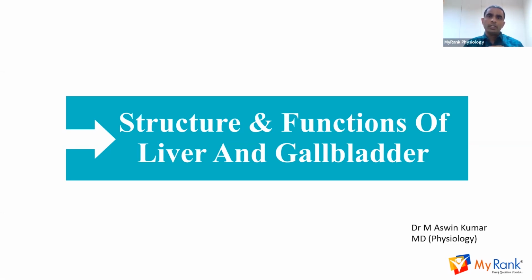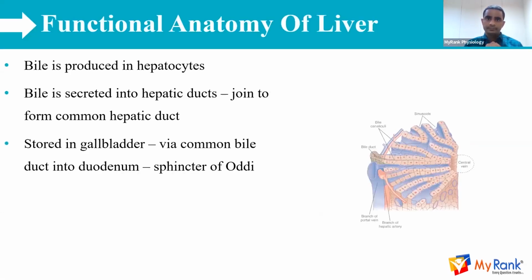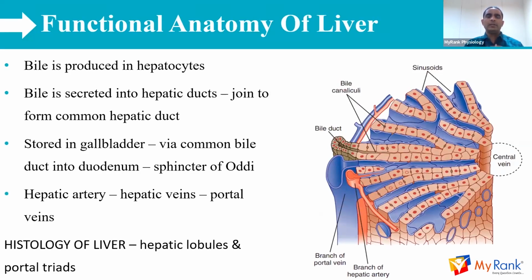So what we will do in today's lecture is that we will spend a significant amount of time in the last sections of our class where I will be telling you the differential diagnosis of jaundice. That's an important thing for you, which you can make a note in your textbook then and there. And the others will be certain descriptive points what we are going to learn. We will start today's class by knowing the functional anatomy of liver.